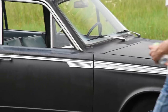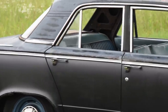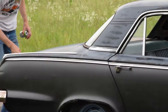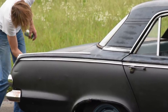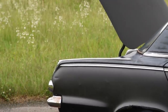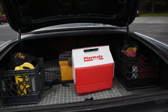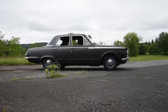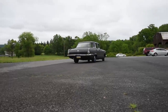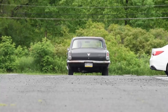To what extent was Chris the right owner for a 65 Valiant, much less one that needed this much work? The previous owner was a woman named Edna. And Edna, as it turns out, was the aunt to his sister's boyfriend. The kicker? She used to drive this car around their hometown. So there was a non-zero chance that this was the same car Chris saw in his youth. The car that made him want a Plymouth Valiant in the first place.